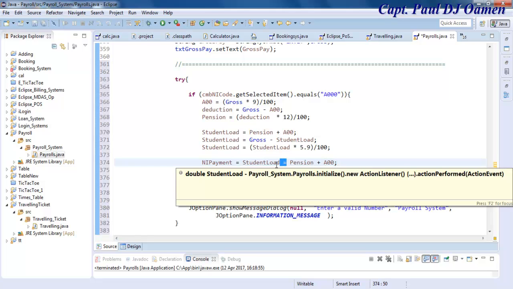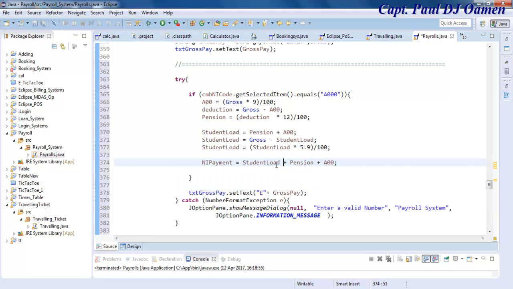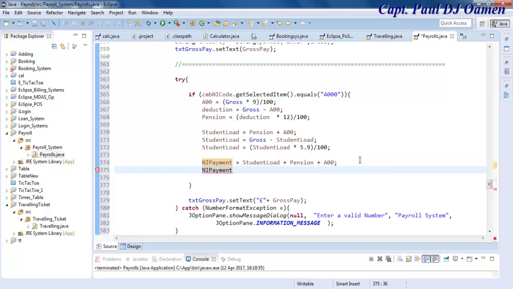So we add all of that together to give you your NI payment. NI payment equals gross minus NI.